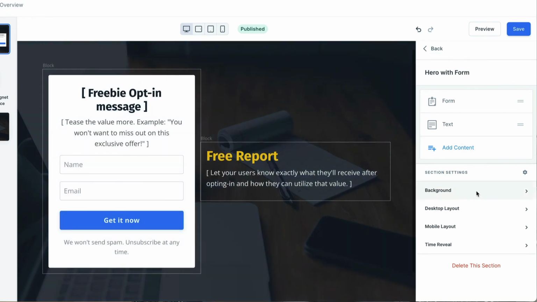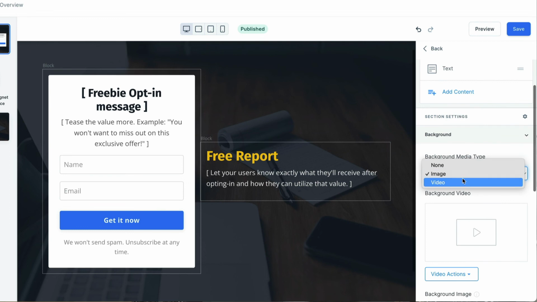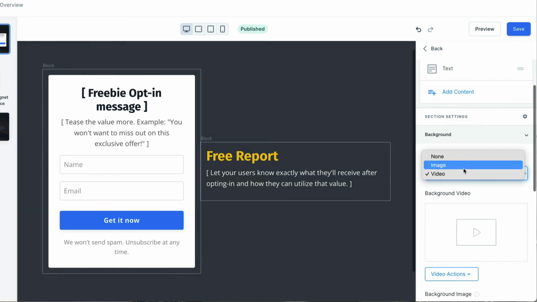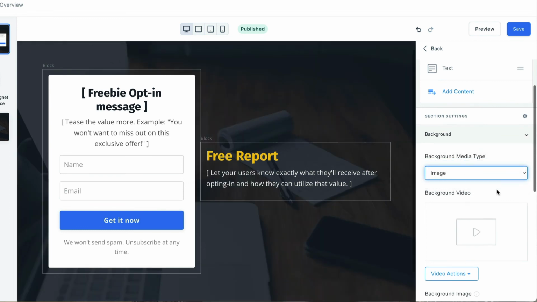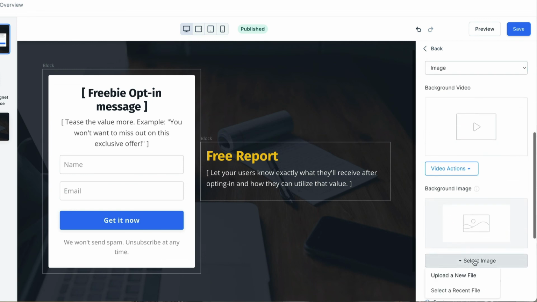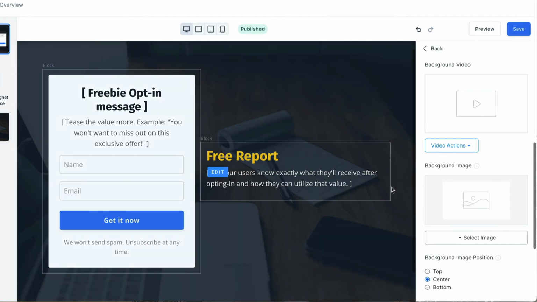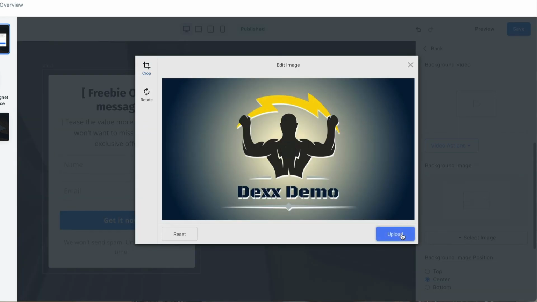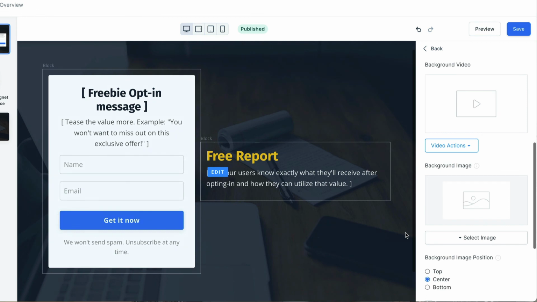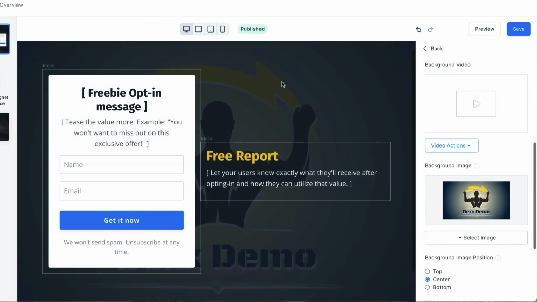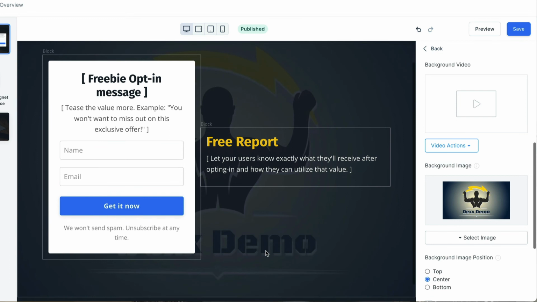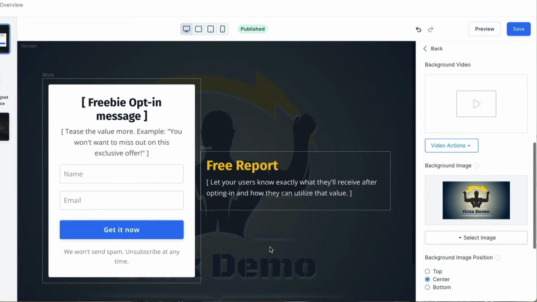I can customize the background if I want. So right now it's an image. I can make it a video that's playing in the background, but right now it's an image. And I could even change the background image to say my demo background here. So now it would match with the theme of the report that I'm giving away. And just like that, you can see the background's changed. So I could make this a beach or a yoga studio or a fitness center or apples or whatever the theme of your report or guide or whatever it is you're uploading is very quickly.